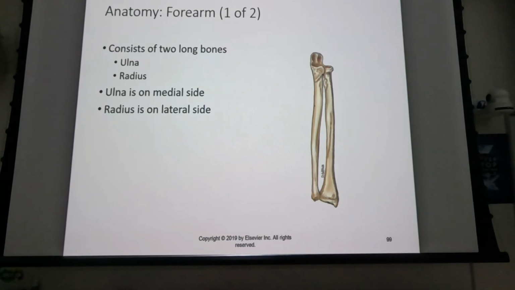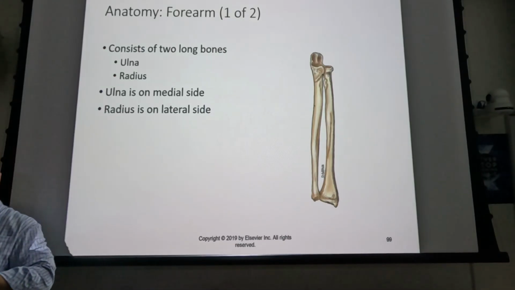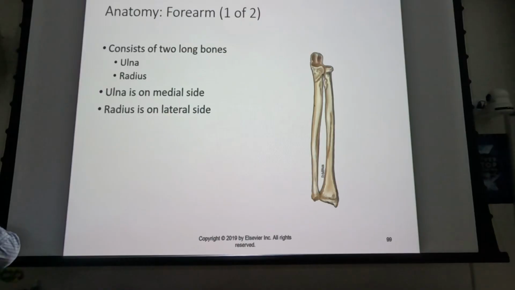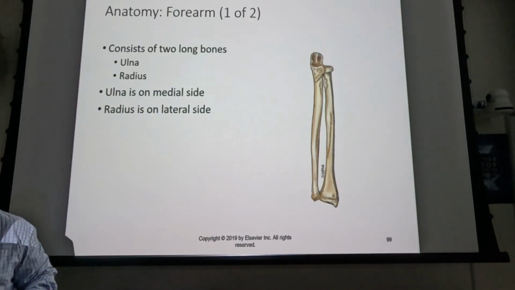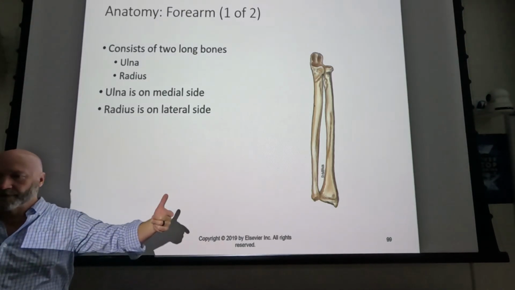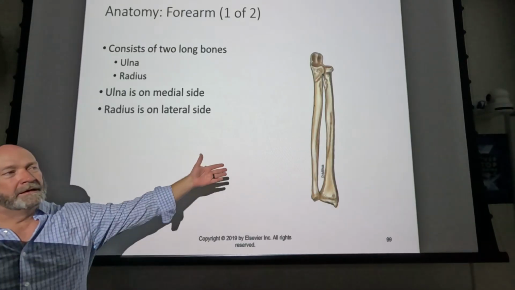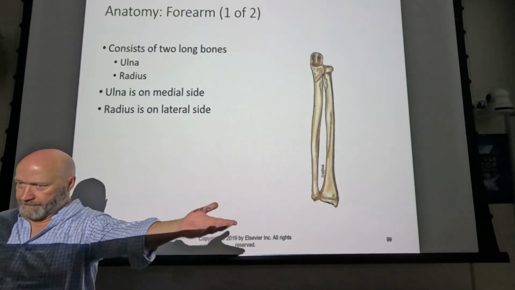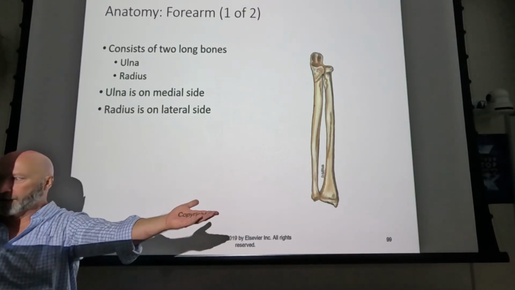So what you want to have is the positioning, kind of like what we talked about in the wrist. If you remember in the wrist, I told you wanted the shoulder, elbow, and wrist all in the same plane, so that it externally rotates that ulnar styloid process. Well, for the forearm and the elbow, we're going to do the same thing. Put everything in the same plane if at all possible, for some of the views anyway. So what you're going to do is extend the patient's elbow, so we're pretty much all in the same plane here, right?